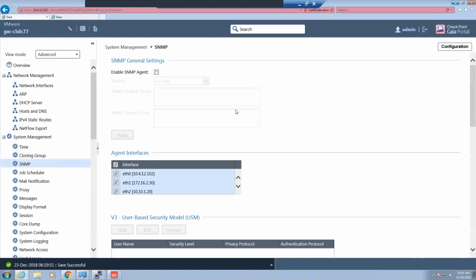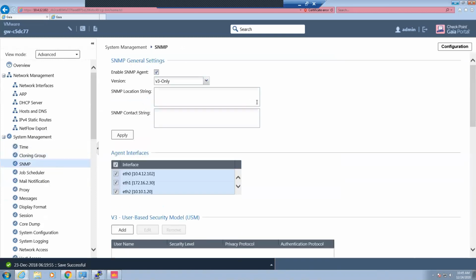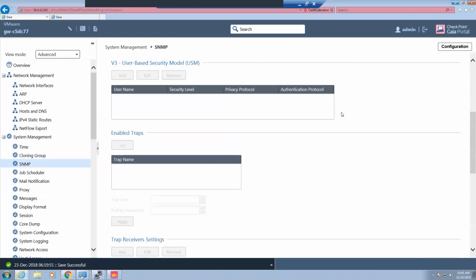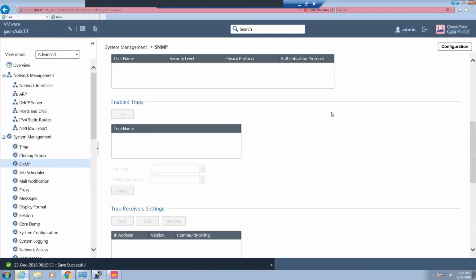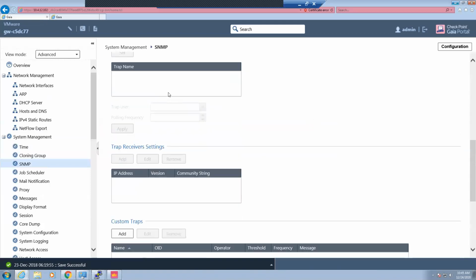SNMP, you have all the SNMP versions 1, 2, 3. All those options are there depending on what you choose, and you can configure any of the versions with the username, passwords, or the public key and private keys and communities and all that, which is available in versions 1 and 2. Version 3 has basically the encryption and username, password. So it totally depends on whether you want to use this tool. It's optional, and you can basically configure your traps and other things. Once you have your SNMP server ready, you can send the traps.